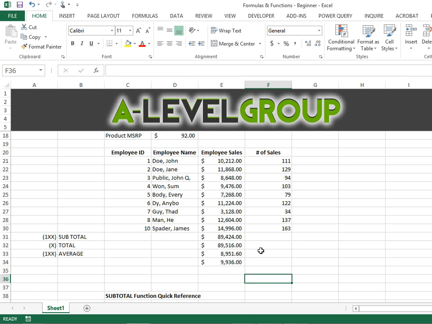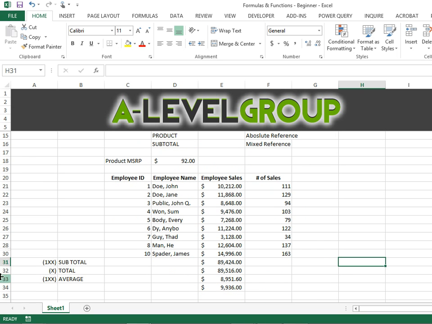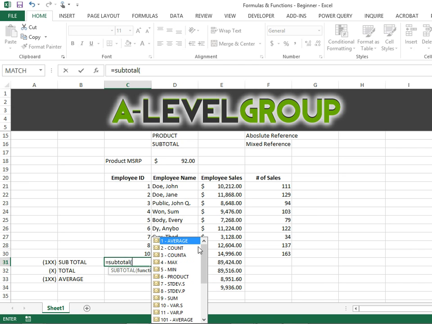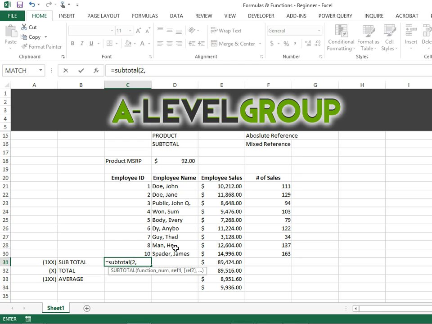Now, let's see here. We've covered that. Now, here's another one in the subtotal that may be interesting: there's a count function. Now, the count 2 function will include hidden values, and the count 102 will ignore hidden values. So, if we want to do some other types of analyses, I'll just do a simple count here. This could prove very useful to us.